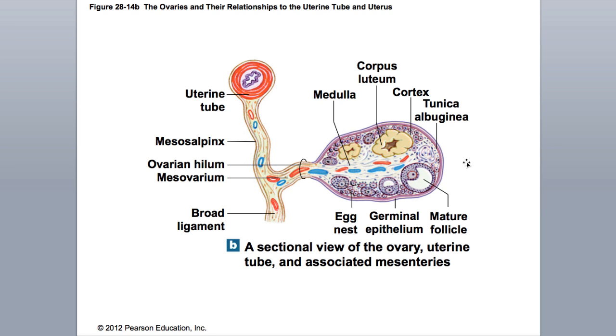Now, in this 80-20 story about female being the more important one or the more valuable one overall, it's because it has 3 levels of stories here. The first level is what goes on in the ovary itself. Then you're going to have another story that goes on with the hormones. And then the third story is what's going to go on in the endometrial lining of the uterus itself.